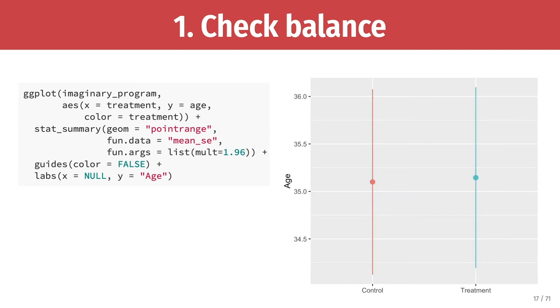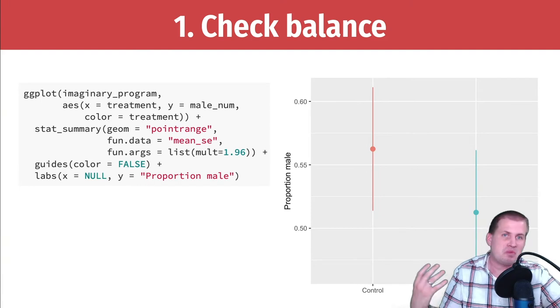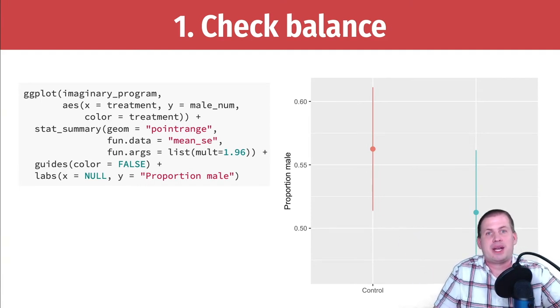Age across treatment and control here is roughly the same. So we're probably good balance or probably well balanced with age. If we look at sex here, in the control group, we have 56-ish percent, and in the treatment group, we had like 52%. These confidence intervals, though, overlap with each other. It's not like they're wildly different, and so there is a fairly strong chance that they could be the same. And if we did a t-test, we would probably see that they're not statistically significantly different from each other. And if that's the case, then we can probably feel relatively safe in concluding that the assignment to treatment and control was fairly balanced. So we'll pretend that that's true and carry on.